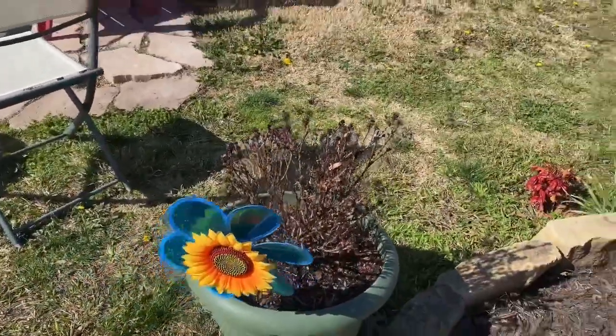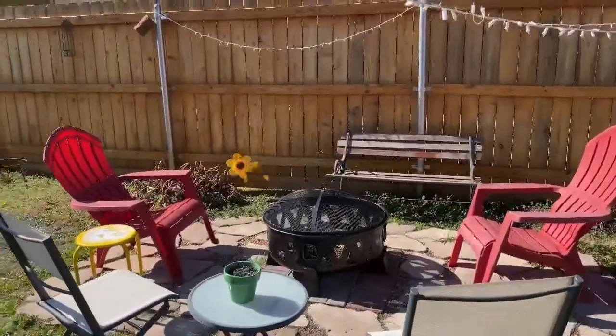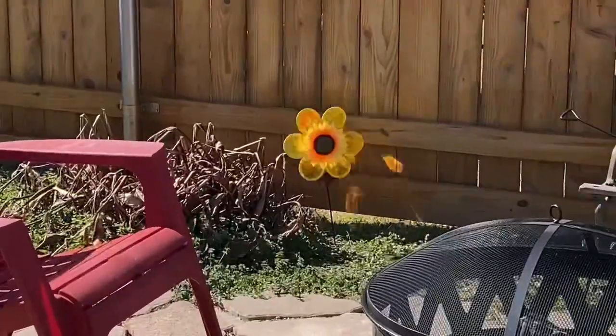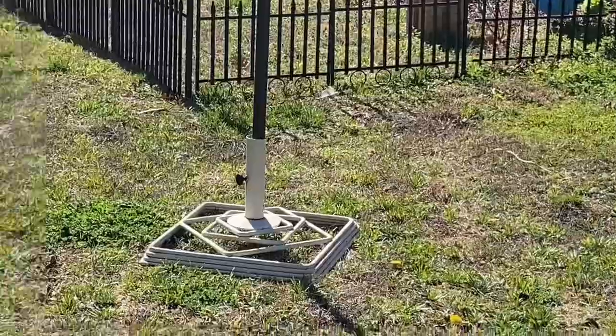And then this one here, the little blue one, it gets going in a minute. That yellow one really is in a good spot for spinning, I guess. There it is. The sun's shining right on it, so it's got that reflection.